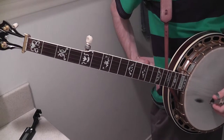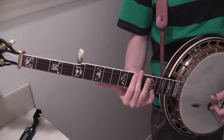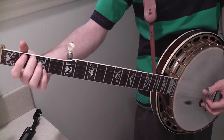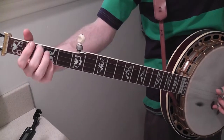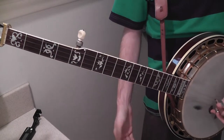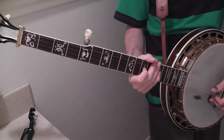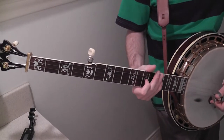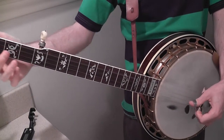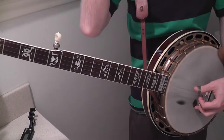Basically, the A part is centered around this. And that's just a play between, it's the easiest fretting you probably can ever do. It's like the kind of fretting you do when you're first learning the banjo. One, two. I mean, that kind of thing, and so it's not that hard fretting-wise until you get into the B section, but the picking hand, that's the open strings without the fretted E note on the second fret of the fourth string.